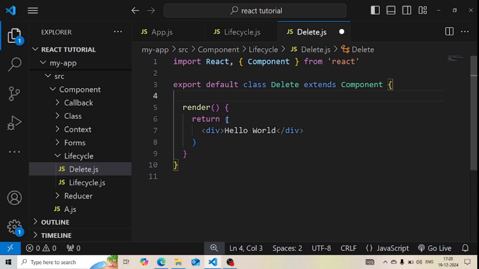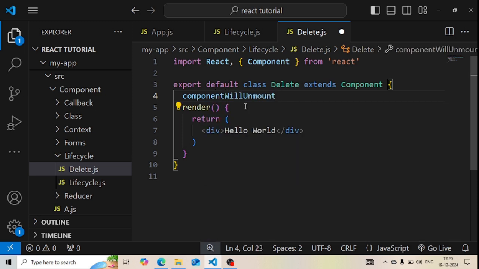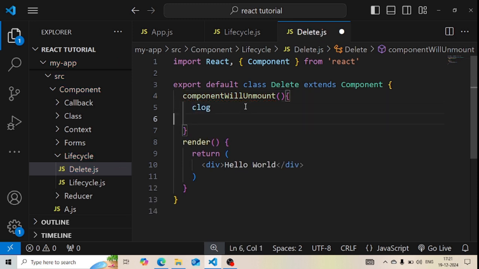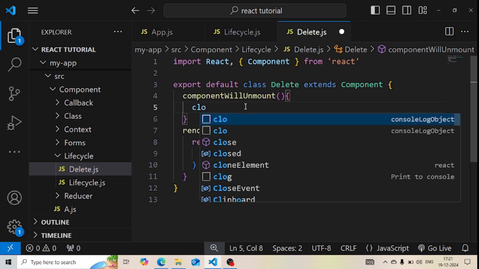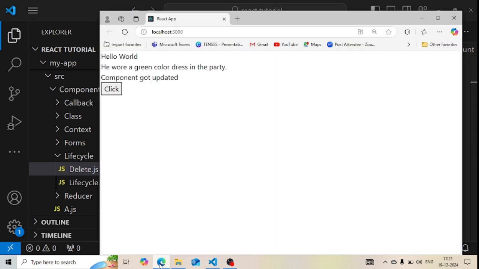Now in this, I'll create one lifecycle method, that is componentWillUnmount. And in this I'll simply print a console statement: component is deleted. I'll save this and now I'll open this in the browser.